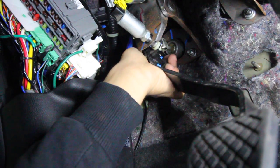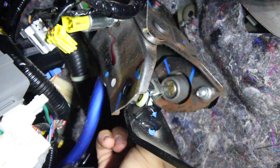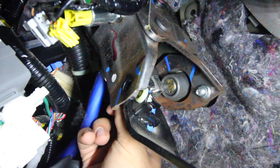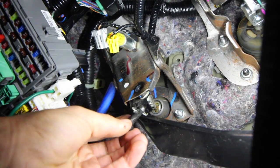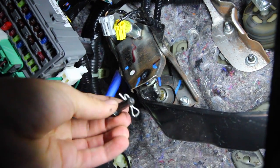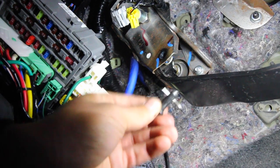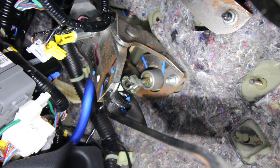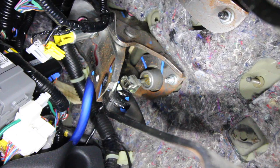On top of that there's another nut on the back side — I already loosened that using a 12mm. Loosen it up completely and that gives you a little bit of room. Next we need to remove the pin that goes through the clutch pedal — there's a cotter pin on one side that we remove so we can slide the pin out. That cotter pin connects the pedal arm to the top part of the master. With it out, pressing the clutch won't move the master. Save the pin and cotter pin because we need to reinstall them. Now the only two things holding the master cylinder in place are the two bolts — one on the bottom, one on the top — holding it to the firewall.